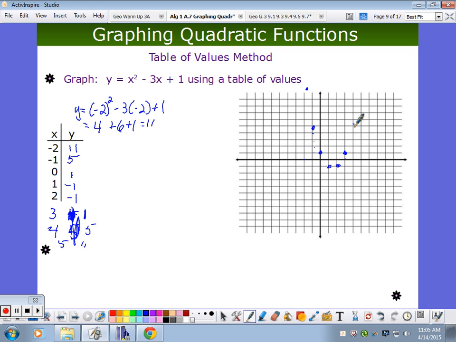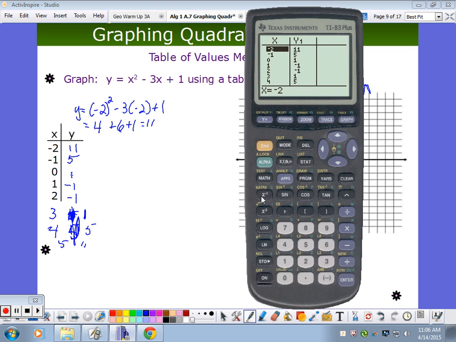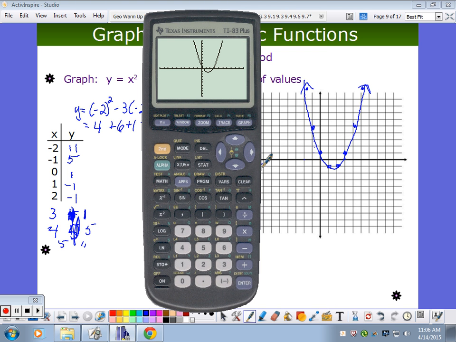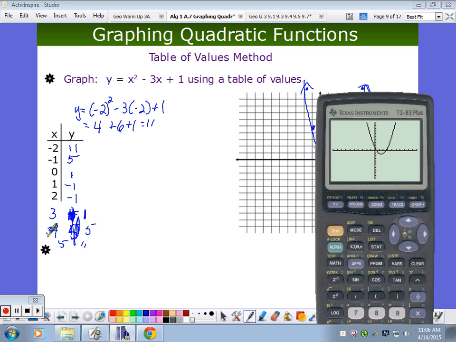Or -5. Well, it's basically I'm taking advantage of the symmetry. So once I know one side and I start seeing it turning, it's all going to turn the other way. So this is the table of values. Now I don't really know how much it dips, so I basically guess. That's the table of values. I can get an idea of what it looks like. And of course with this I can say, gee, that looks good. That's pretty good. All right, so this is your check that you got it.